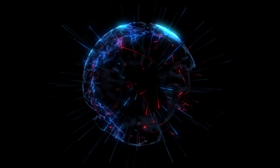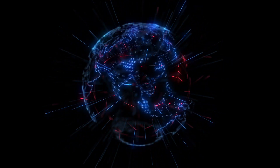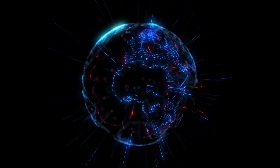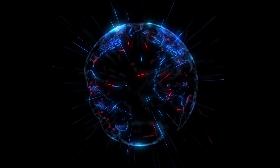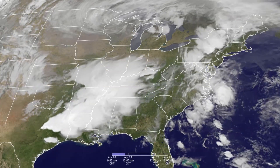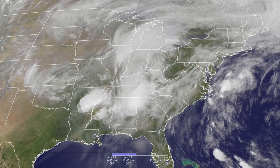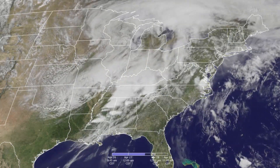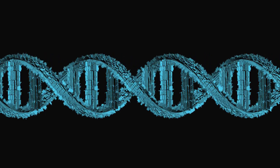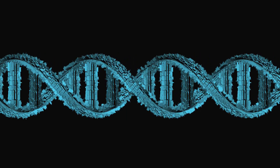The first thing we can do to terraform Mars is begin heating the atmosphere and introducing water vapor into it by deploying large mirrors to orbit around the red planet and focus the sun's rays on the poles. This will release the water and carbon dioxide in the poles, increasing the temperature and atmospheric pressure of the red planet. Then, we can introduce extremophile microorganisms that are able to convert the carbon dioxide in Mars' atmosphere into breathable oxygen, and also create nitrogen on the side.